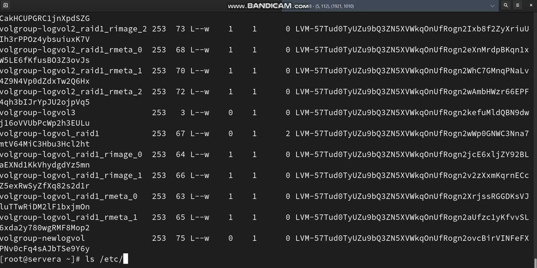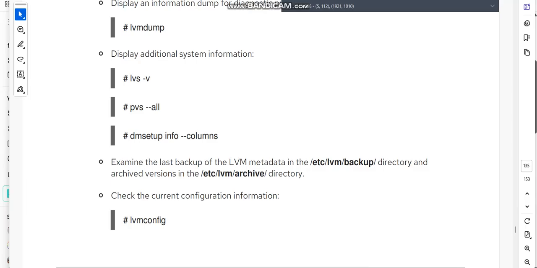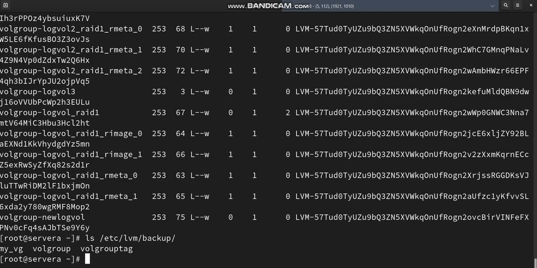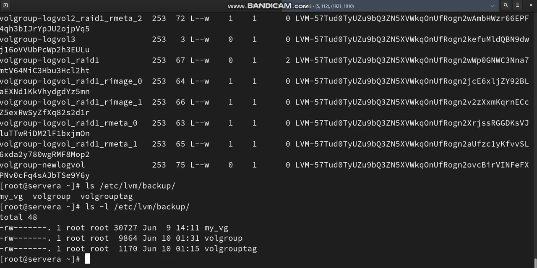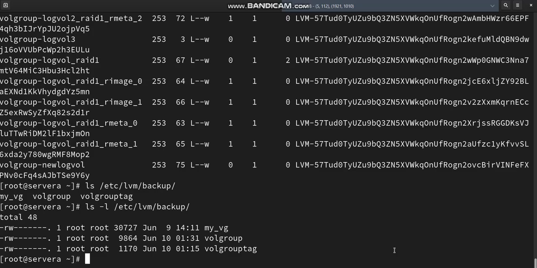ls /etc/lvm. The last backup of the LVM metadata in the /etc/lvm/backup directory: ls -l /etc/lvm/backup directory, and the archived versions in the /etc/lvm/archive directory.